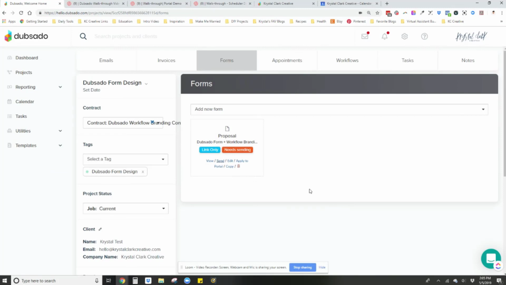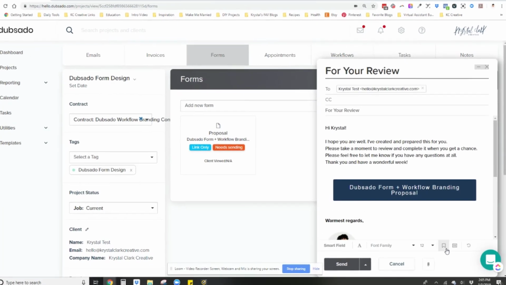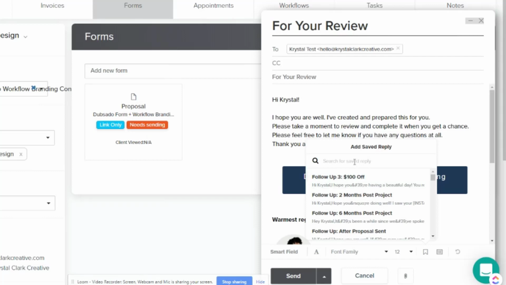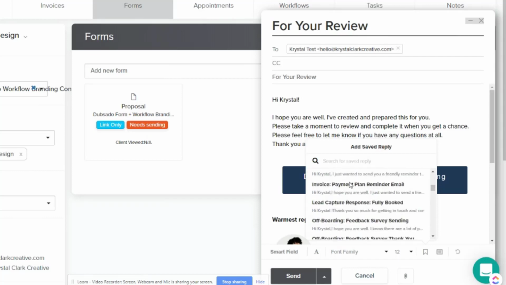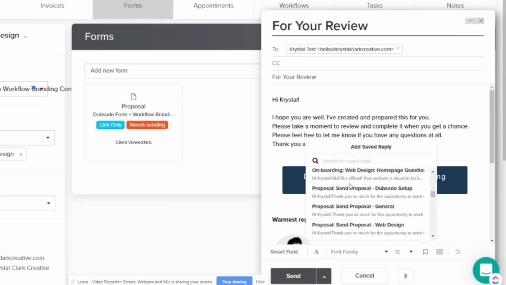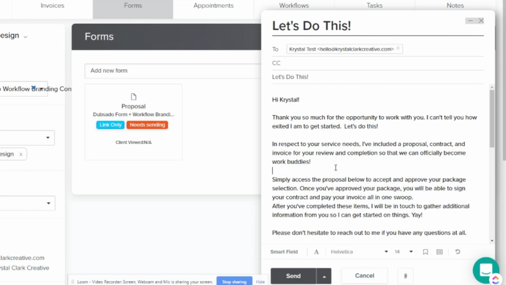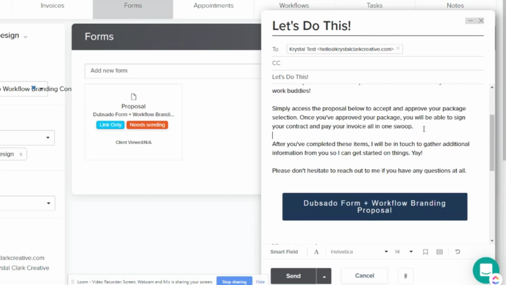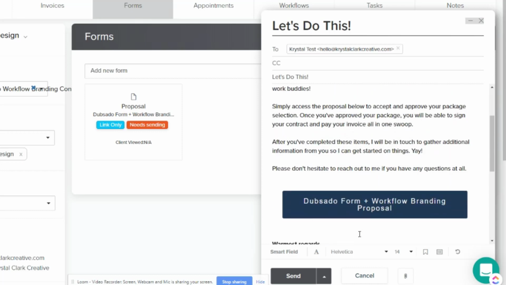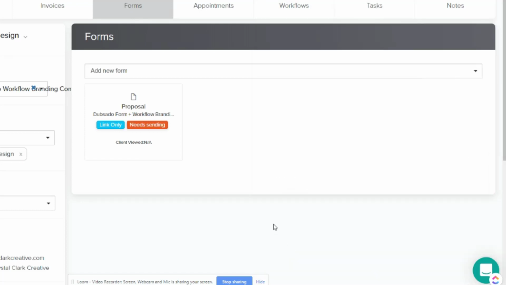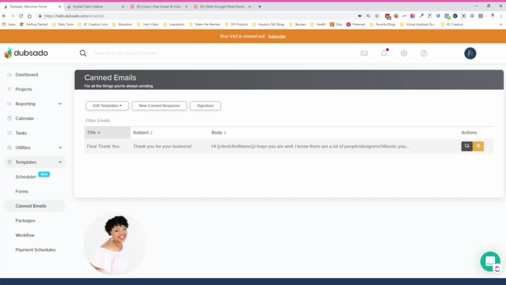So basically, you just pull up a client file or a client space for a project, click a canned email icon and essentially add that email right in a flash and send it to a client in no time without having to type that same information over and over. If you find yourself typing a lot of emails over and over every time you get a new lead, or every time you need to send a proposal, or every time you need to get questionnaire information from clients and send those questionnaires out, canned emails will save your life.